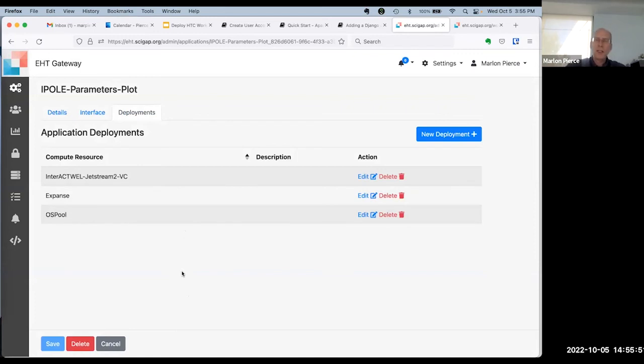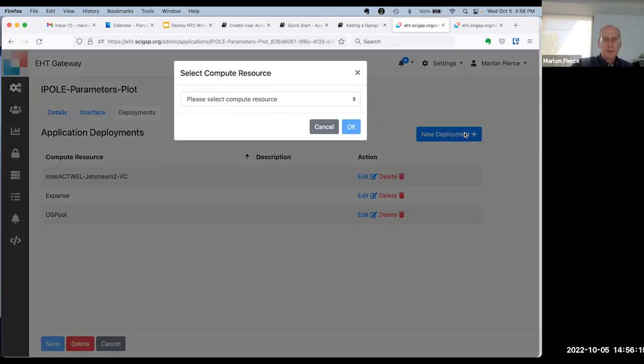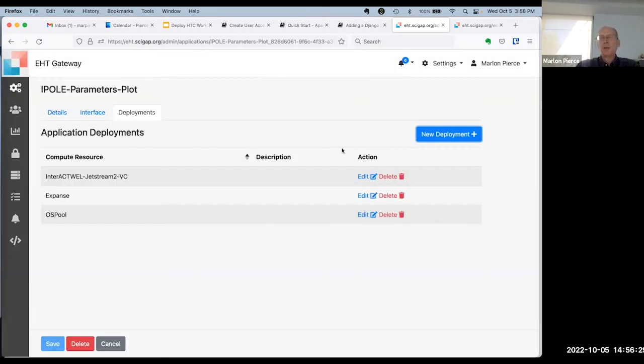And then the deployments. So each resource where this code is deployed is described here. We have 3 different places where the job could run. One is a virtual cluster on Jetstream 2. The second is the Expanse supercomputer at San Diego, and the third is the OSPool. And so I could potentially add another one. So one of those is available to me because I'm part of a group that included Marlon's pet machines, which is Big Red 3. So I'm a super user here, so I got super user privileges there to Marlon's pet machines.